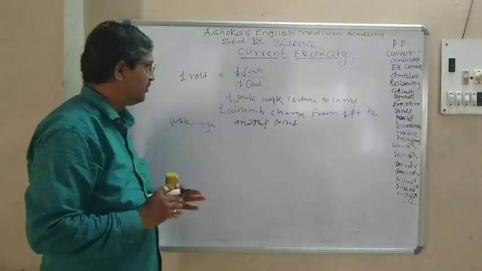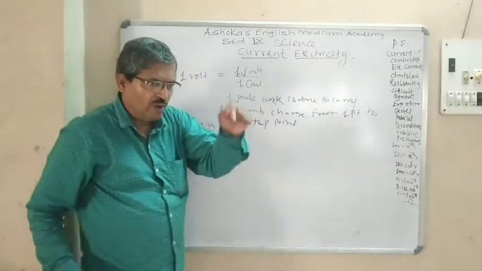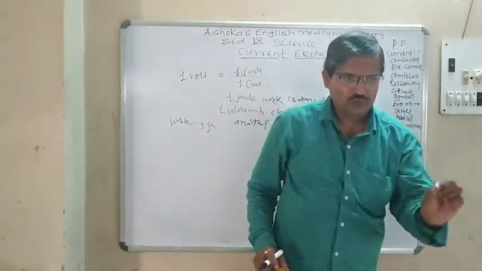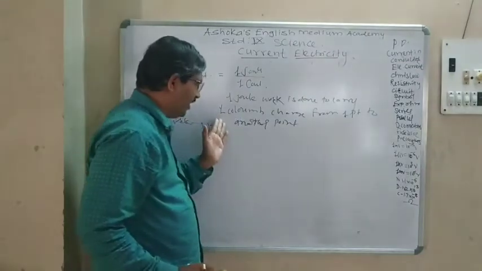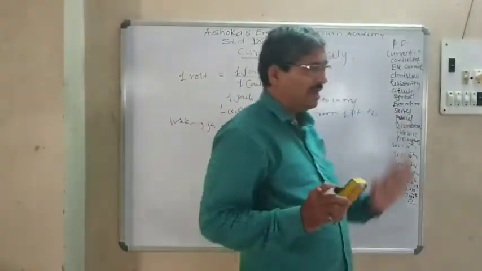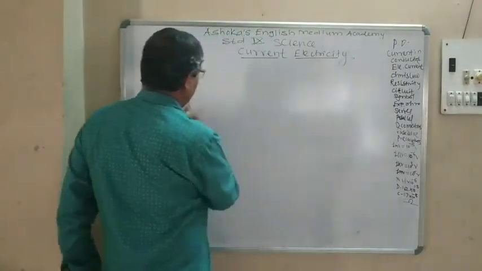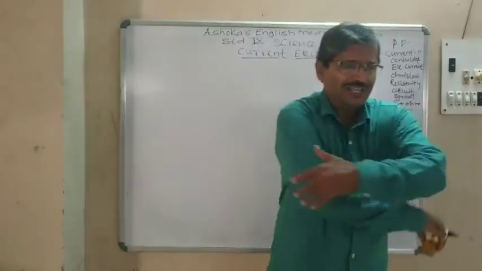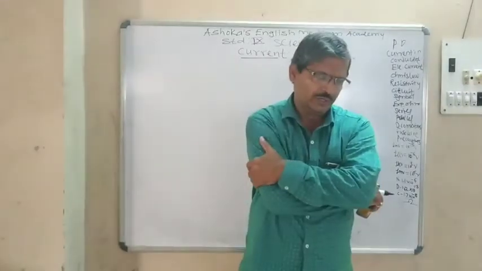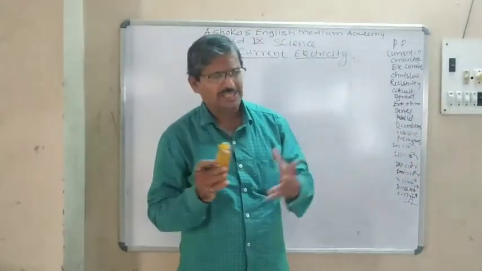One more time I am going to repeat. What is meant by 1 volt? 1 volt means when 1 joule of work is done by the cell. Who does this work? The cell will do the work. So 1 joule of work is done by the cell to carry 1 coulomb of charge from one point to another point. Do you understand? Till here we have studied the importance of electricity. Afterwards we have seen what potential difference is, what is meant by potential difference of 2 points, and then the definition of 1 volt. So the word voltage is heard by you. So what is meant by voltage?